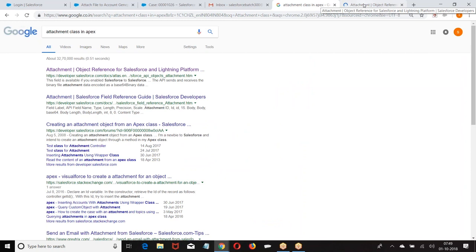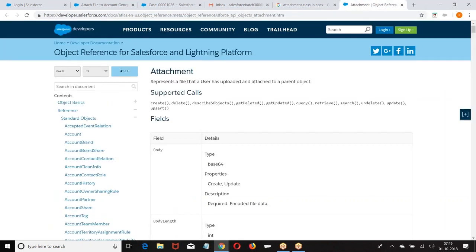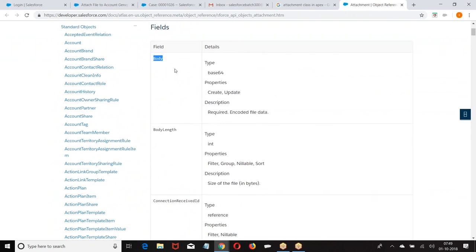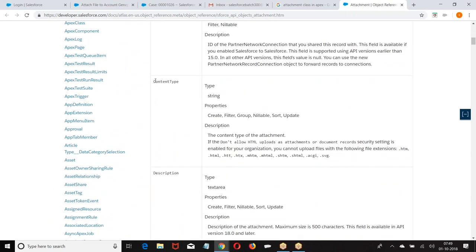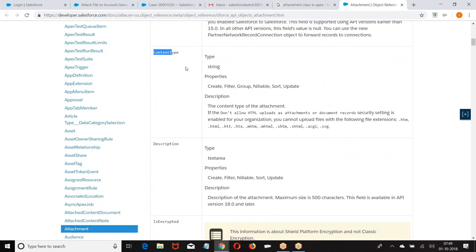Because when you receive an email with attachment, you have seen that attachment, but where will you save that attachment? It has to be saved to some object or record. Now, I want to see the body of the attachment, and the content type. Yesterday, somebody asked me a question: how do you define the content type? Yesterday, when I was inserting the outbound email, I had taken the document, document name, and body. They asked me, how do I specify the content type?